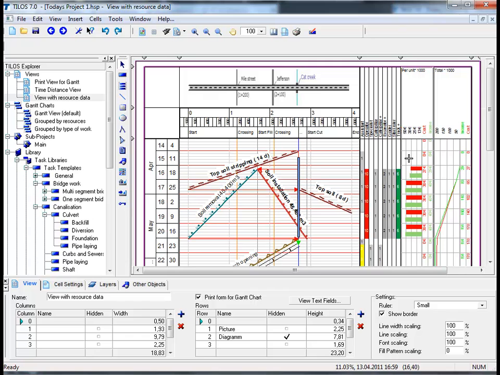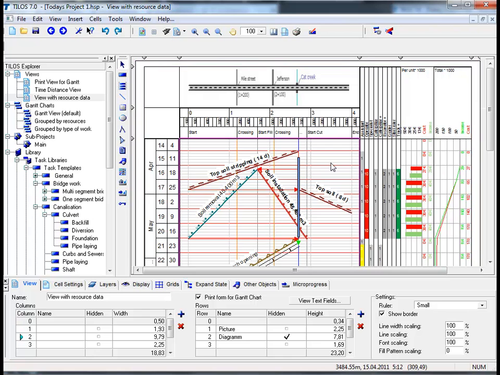The second diagram highlights the cost per week in red, as you can see here, and the income is coloured green. The third diagram on my far right-hand side shows the sum of total values, and this diagram can also be changed to show the difference between cost and income.